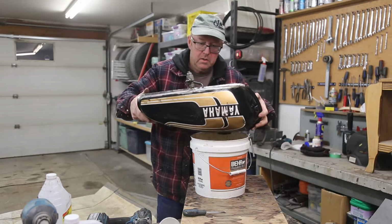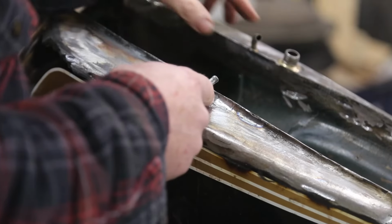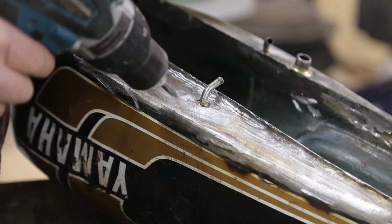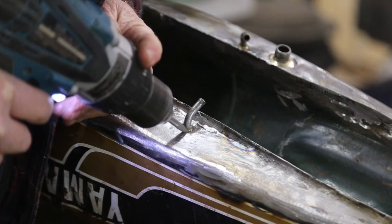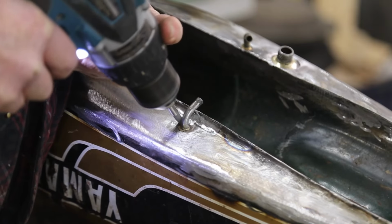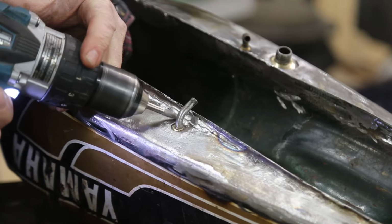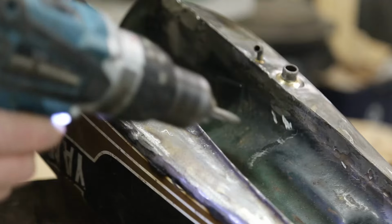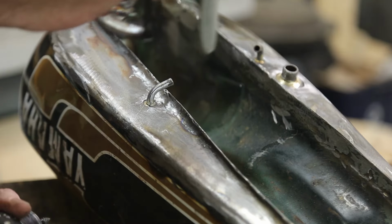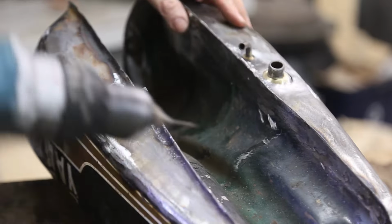Okay, time to do some soldering. Now I want to solder these tubes and of course the outlet, but you need to get everything as clean as it can get. So I'm just using a little bit here. Clean as I can. Much easier if I had a die grinder, but that's okay. I think I'm going to try a drill bit. The drill bit's working pretty good to get inside here.